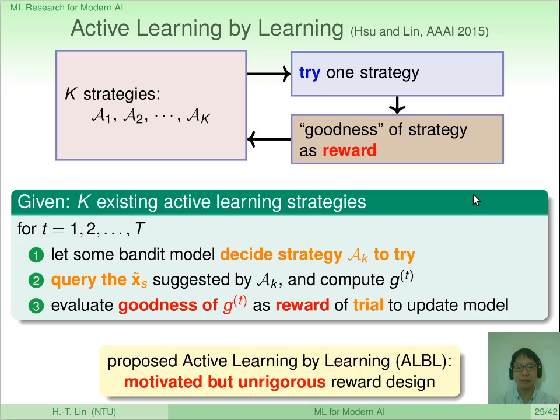That's our AAAI 2015 work. And within the work, we have our proposed active learning by learning algorithm. So the algorithm is learning on the fly what the best strategy is. There's a reward design here, how good the classifier is. And within that part, we use a non-rigorous reward design. The original bandit algorithm was a theoretical one, with theoretical guarantees and so on, but the guarantee requires the reward to be defined in a very restricted way. We cannot afford to use the restricted way in our algorithm, and therefore we used a less rigorous design, just to borrow the bandit algorithm and test it for our needs.